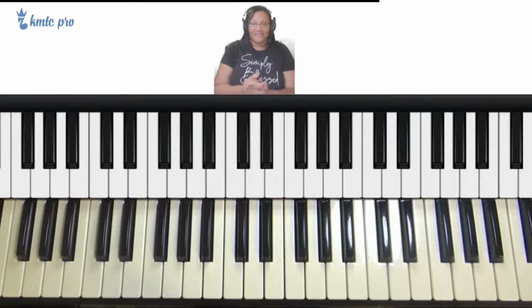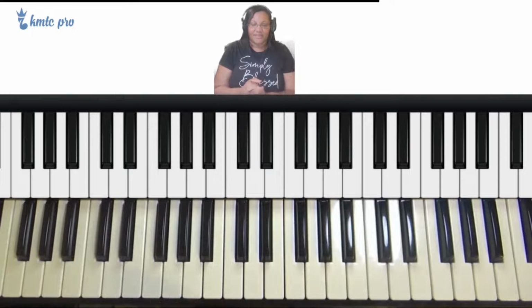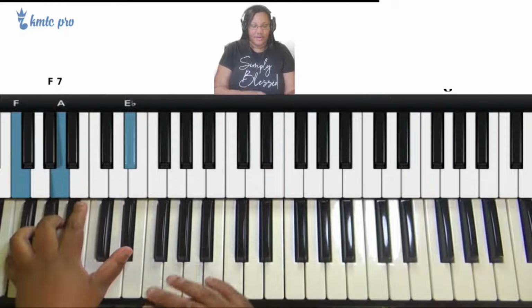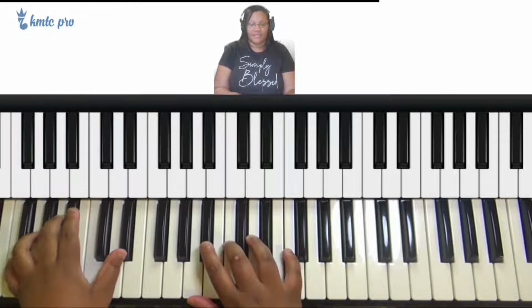Okay, and then all I'm doing is playing around with inversions. So that's another thing you can do. Something else you can do that sounds really good is you can play the dominant 13th with a sharp 11 anytime you play the dominant chord. So if I want to play this F as a dominant to get me to the 4, the 1 to the 4, I'm going to play this dominant as a dominant 13th with a sharp 11.